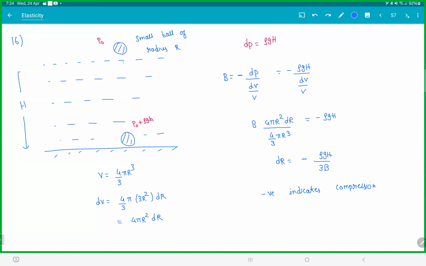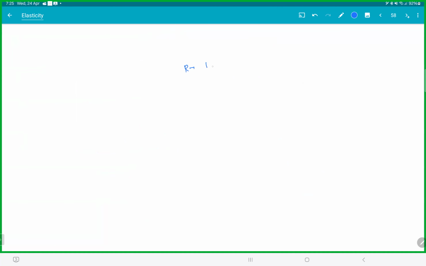So why can't you just directly write dV as 4 by 3 pi dr cube? What are you talking? Like just the change in radius, the change in volume equals 4 by 3 pi change in radius cube? Oh, that's how it works according to you. So that means if the radius has gone from 1 to 2, the change in volume is 4 by 3 pi (2 minus 1) whole cube. Oh, sorry. Or is it 4 by 3 pi (2 cube minus 1 cube)?